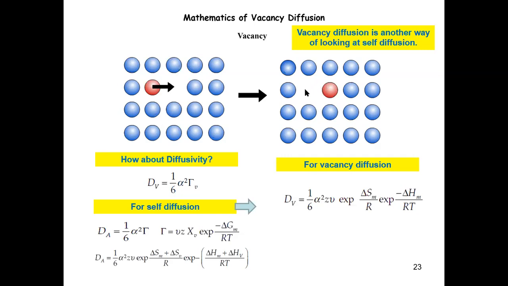So if I'm a vacancy right here, can I hop into this guy? Let's look at this. Can the vacancy move to the left and take up this atom position? Yes, right? This is what happens here. Can this vacancy go up? Yes. Go to the right? Yes. Down? Yes, right? It can eat up any real atom and change position with that atom, because all of these sites are available sites to this vacancy.